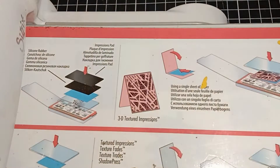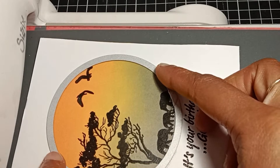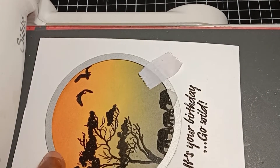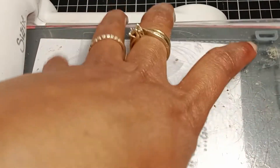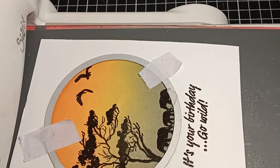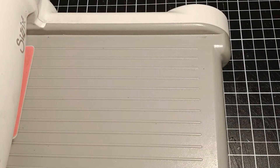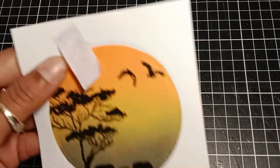To add a little more interest to the card, I decided to dry-emboss the circle stitch die that I used to die-cut the mask. I set up my platform on the first pass, put down my cutting plate, then the silicone mat, then my panel with the die taped down using low-tack tape, then my last cutting plate, and added a copy paper on top to avoid any marks transferring onto my panel. You can skip these steps if you want, but these small details add a lot to a simple card.